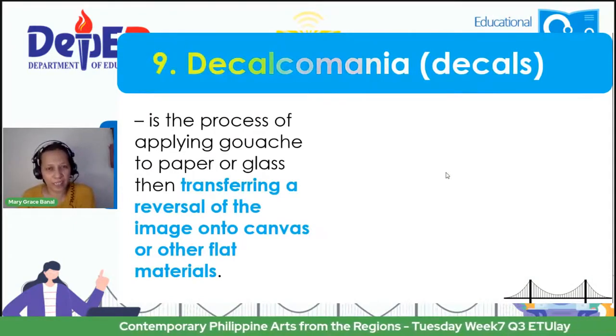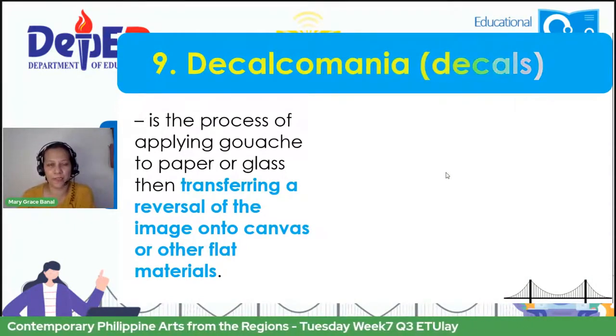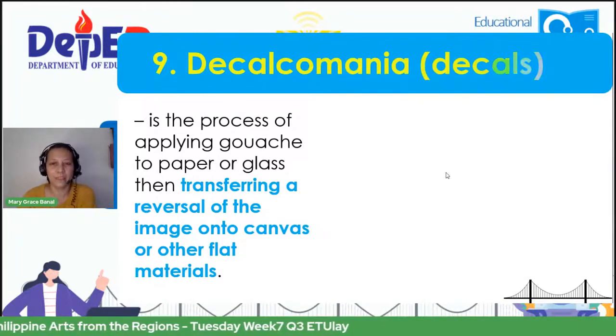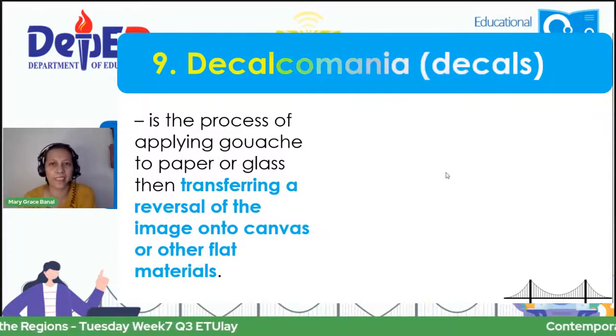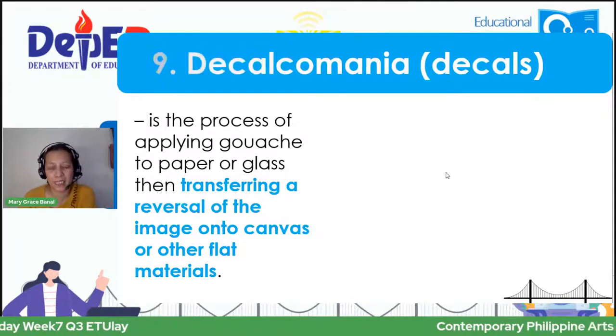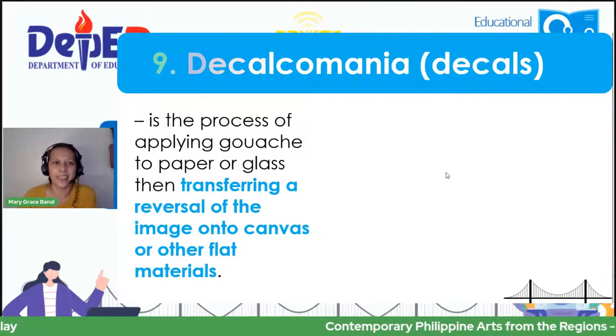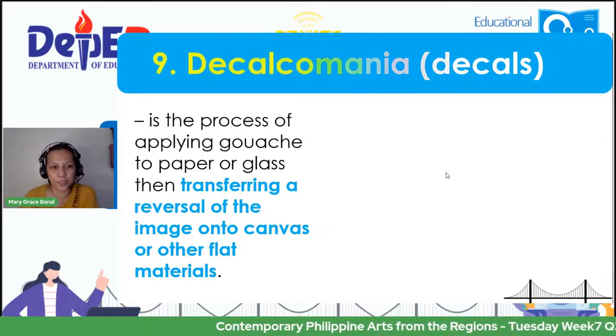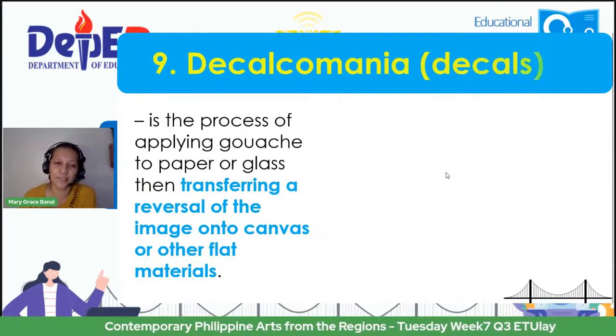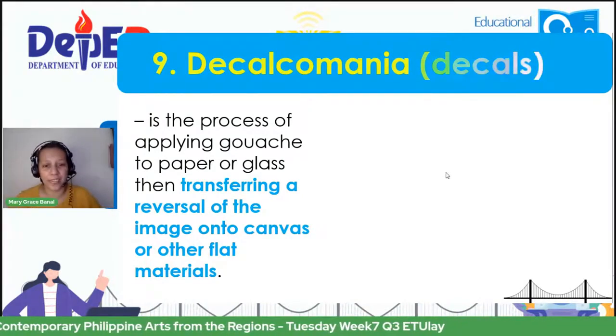The number 9, we have Decalcomania. Okay? So, hindi ito mania na sobrang mahal na mahal mo yung ano, no? Yung mga decals, no? Ito lang yung term talaga sa kanya. So, if you're familiar with decals, yan. So, ito yung process ng magta-transfer. Okay? Transferring a reversal of the image onto a canvas or other flat materials.